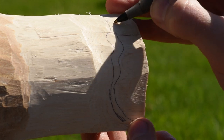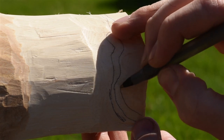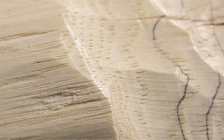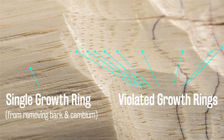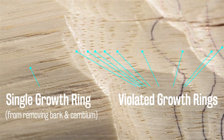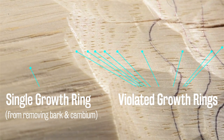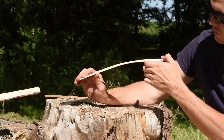When looking at wood from this orientation, the growth rings are stacked one on top of another. If you cut through these rings on a stave's back, as I have demonstrated here, this weakens the eventual bow's strength under tension. As a result, a heavy bow is much more likely to fail at a point of violation, as roughly demonstrated here on this small piece of hickory.